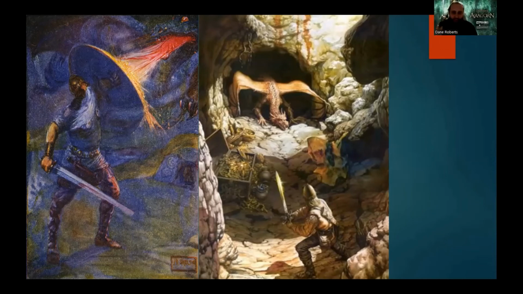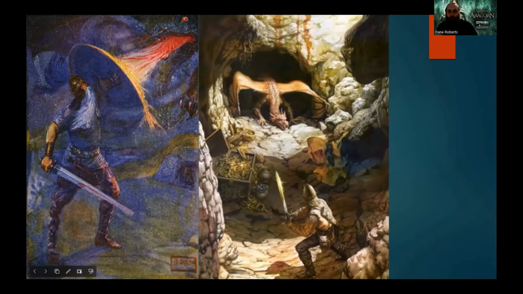Anyways, the other dragon slaying motif that Tolkien used was the slaying of Fafnir, the dragon who was originally a man who got corrupted by the cursed ring of Andvari. So much so that his greed turned him into the pure form of greed, that being a dragon, and he was eventually slain by Sigurd.